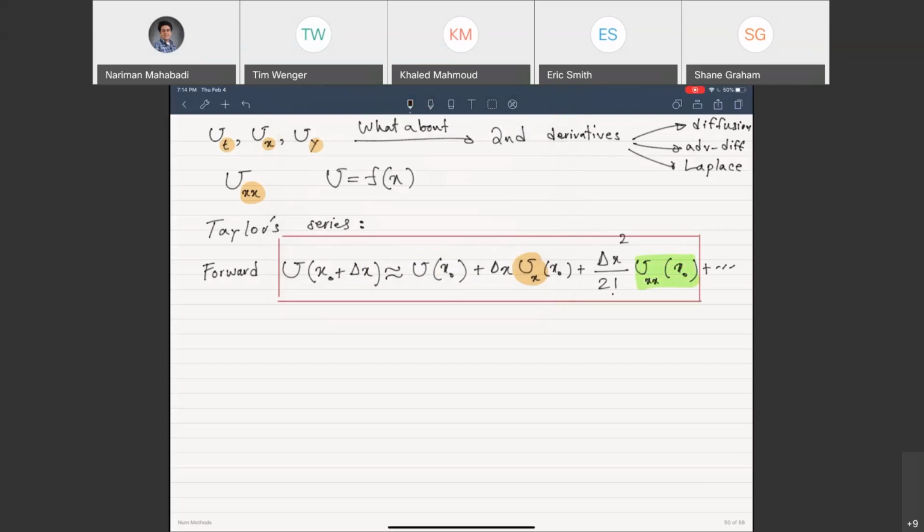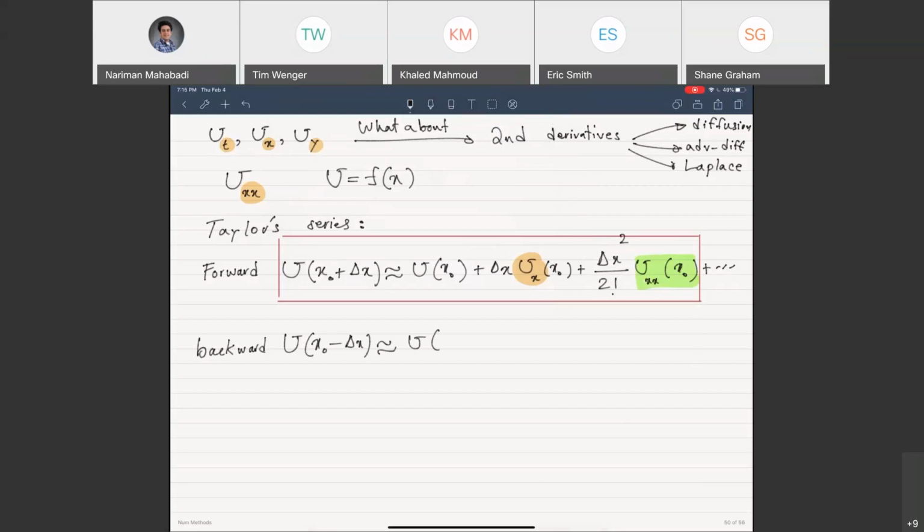If you remember, for central approximation for first order, we performed a backward approximation and truncated this at the second order, right? This is what we did before. Let me do a backward approximation again. So this should be x naught minus delta x.